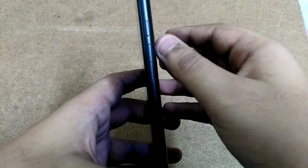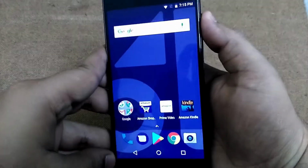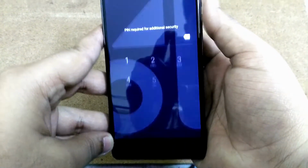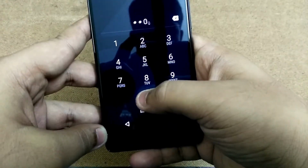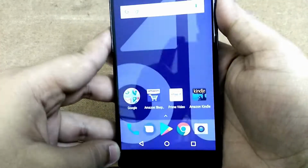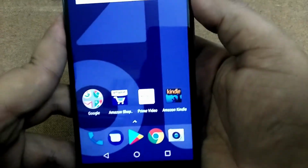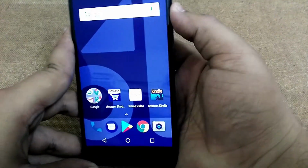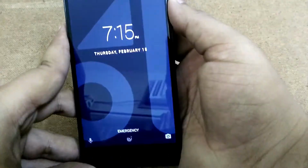The only problem is that we have the power button on the top and the volume rockers below. We should get used to it. Let's try the fingerprint sensor. It takes some time, sometimes unrecognized, and it takes half a second to one second to unlock. It's working with about a 70% accuracy rate.